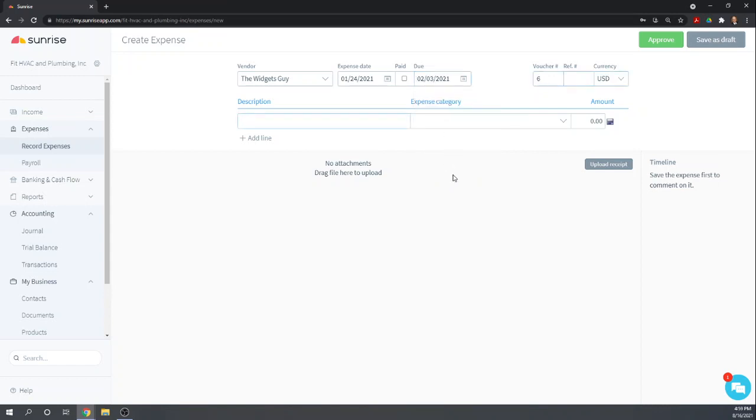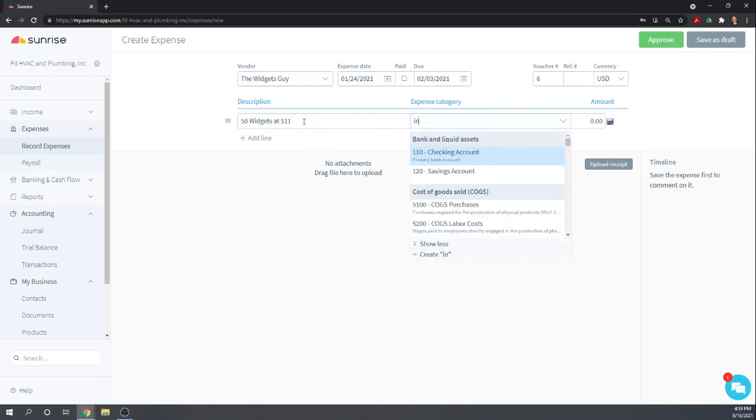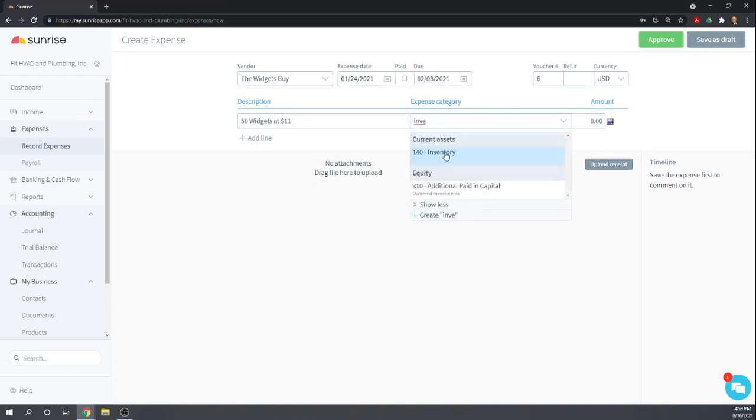It is for 50 widgets. Expense category. Again, all we can do is book it to inventory. So 50 widgets at $11, book it to inventory. And that would be $550. Okay, and so let's approve it.